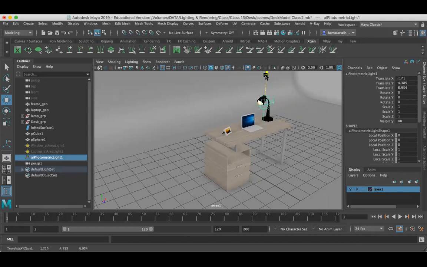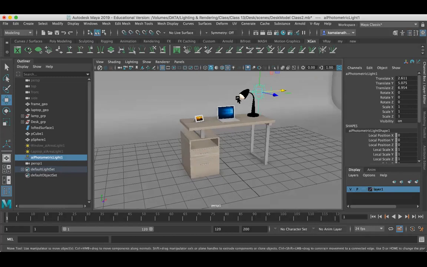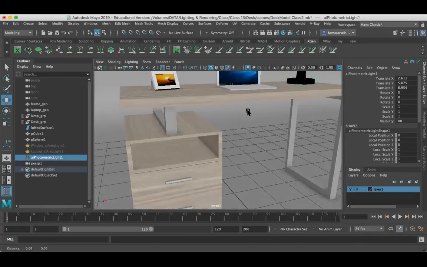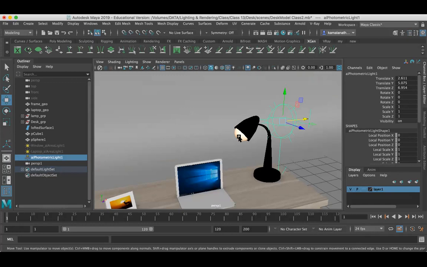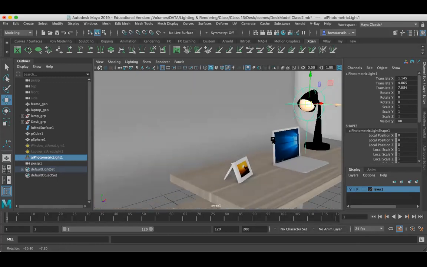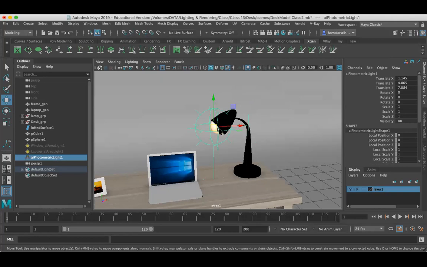So now what I'm going to do is snap my light into the center of the bulb. Hold V key, select the center button and middle mouse button and drag. So it will just snap at the center of the bulb.